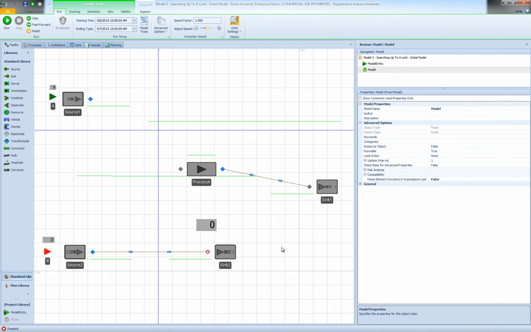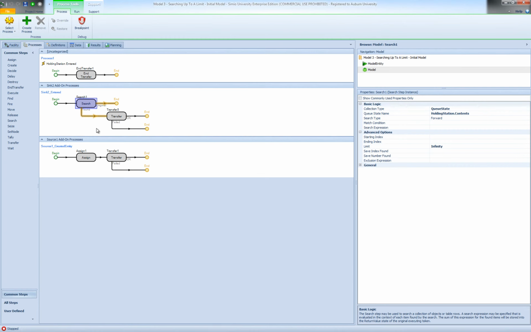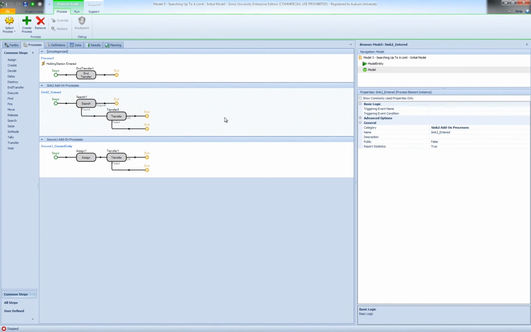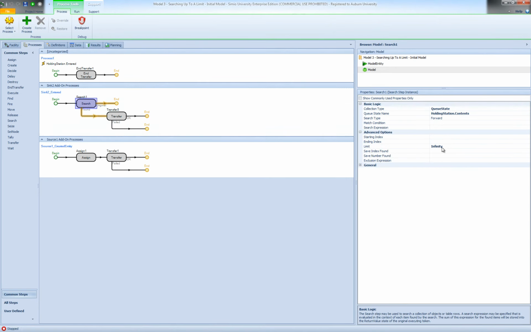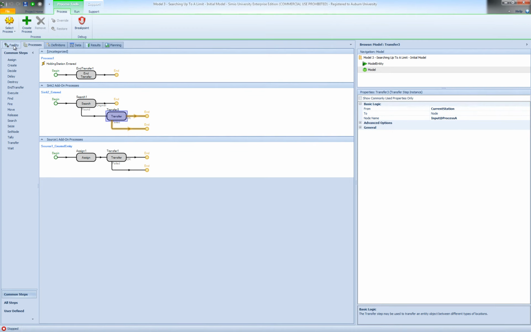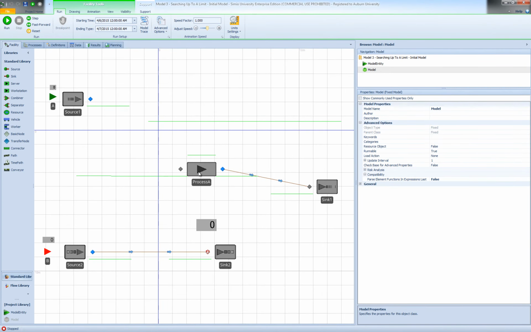So I'm going to start with an initial model that has all of the components already in the model except for the logic to search up to a limit. So now I run this add-on process using just a default token that Simio creates, and then I search all of the entities that I find in my queue, and I transfer them to my server object instance.